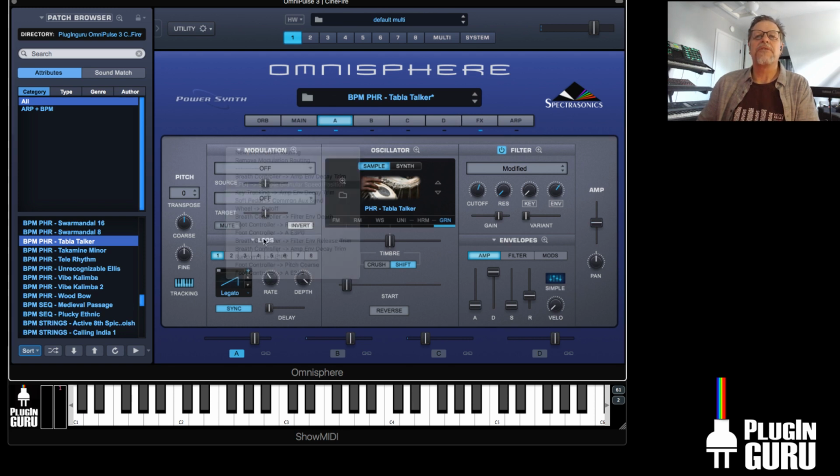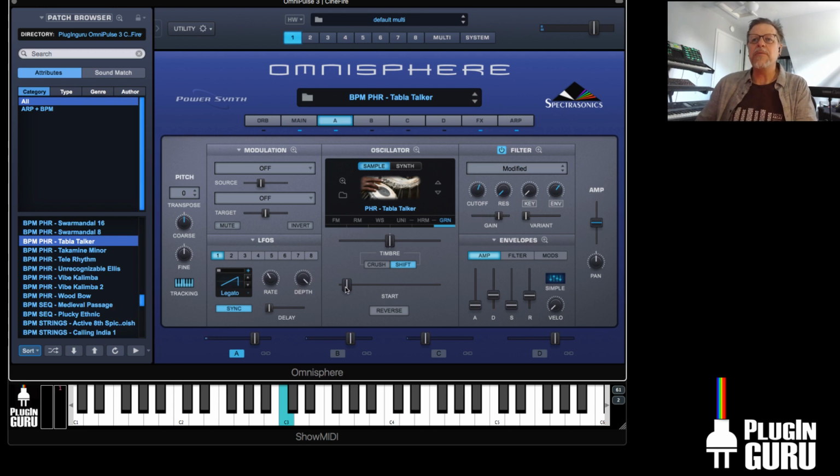I go to this and I bypass this. And I turn off granular. That's the original. By using all these different techniques with the LFOs and the ARP through granular and all that.